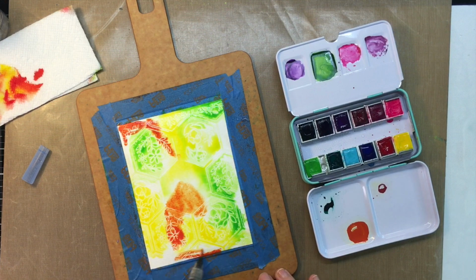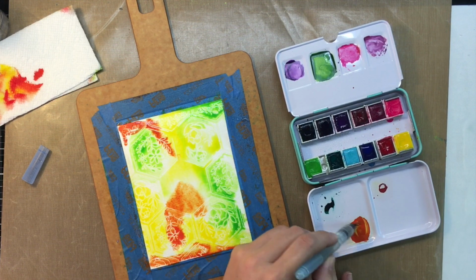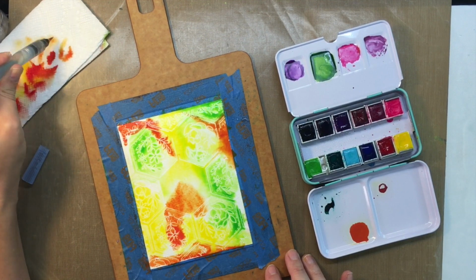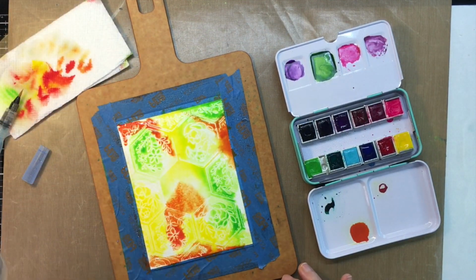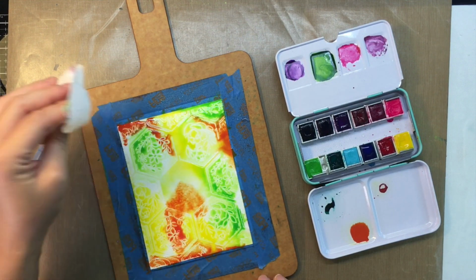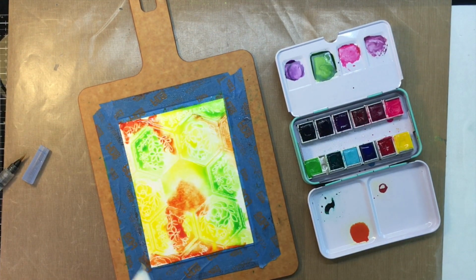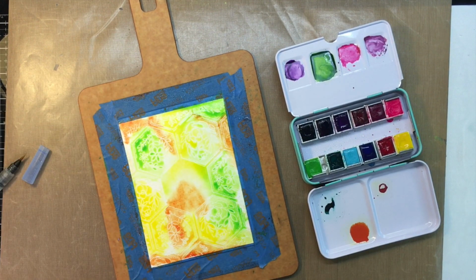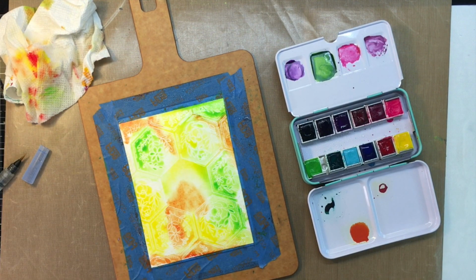So I really liked how the tomatoey red of this kind of contrasted with those two cool tones a little bit. So it is a cooler kind of an orange color, but it is still a bit warmer than these other two. So that's where I try to keep it to a minimum. You'll see me add some more here in a little bit.